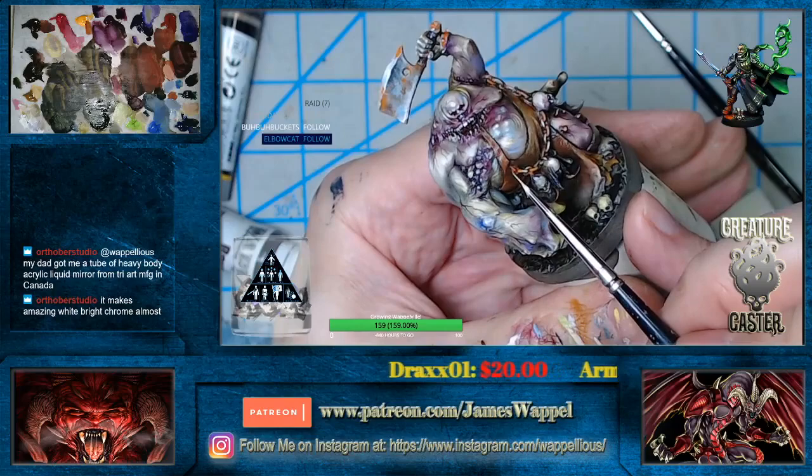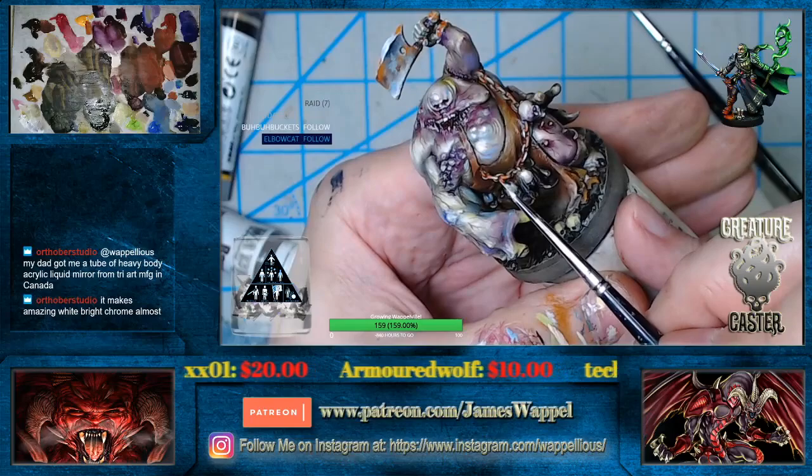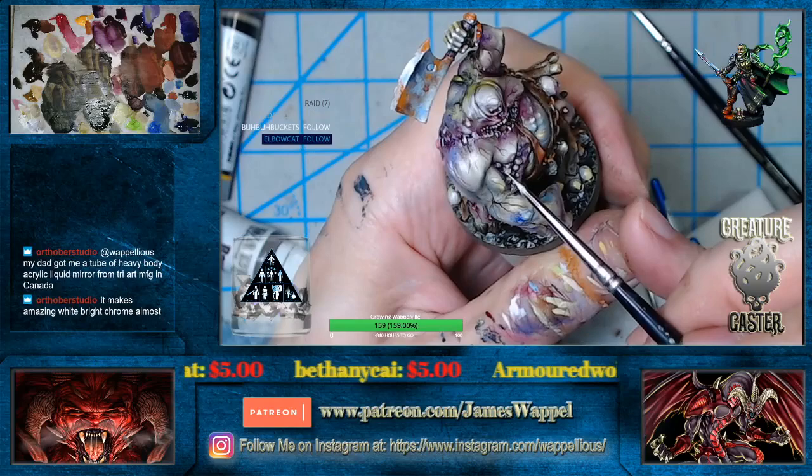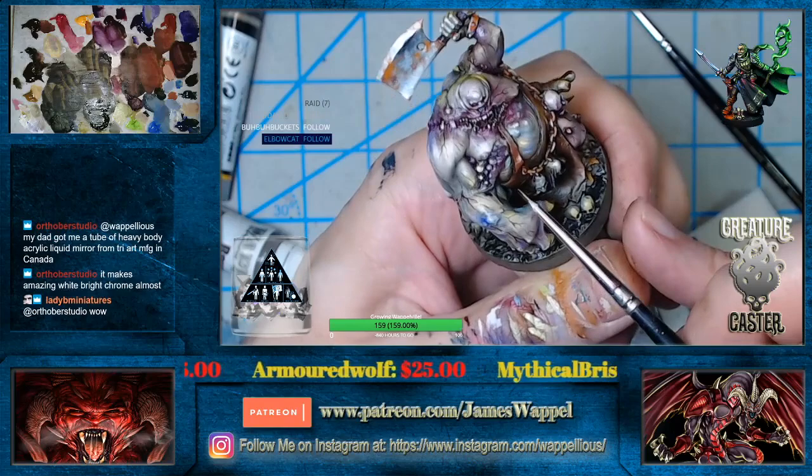But the key, really interesting thing is when you mix more of the metal medium with the paint, it gets lighter. And that lets you shade. That's the big thing, it'll let you actually shade with your metallic paints. Because everybody does glazes, right? Or whatever over their metallic paints, and it kills it.